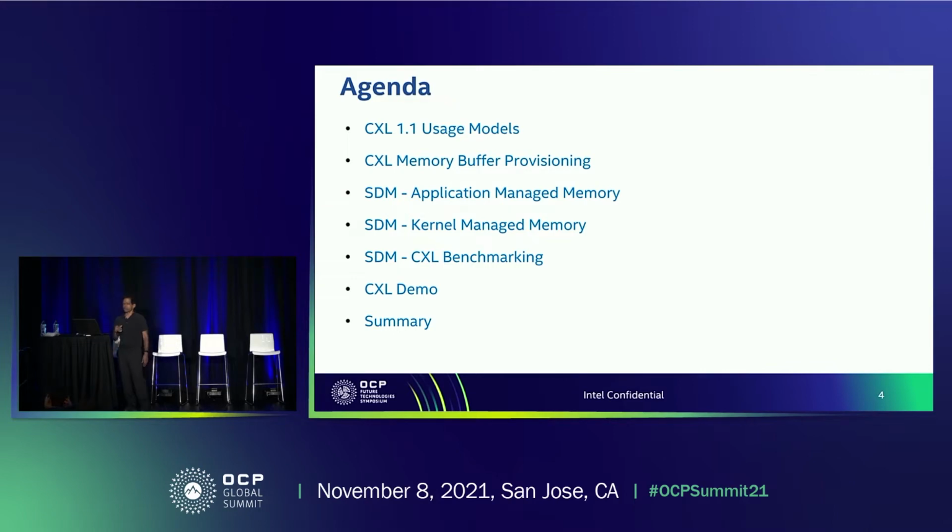Before I do that, I want to show you the key things that are needed to get the CXL memory buffer provisioned and the operating system seeing that as memory capacity before you can consume that in the application space. There are a lot of details, and I tried to synthesize that into as simple as possible. But needless to say, we spent almost 6 months to get that to work. So there are a lot of nuances that we need to think through.